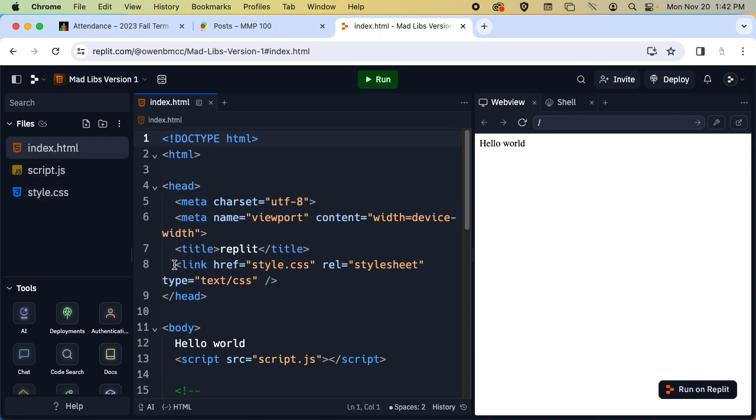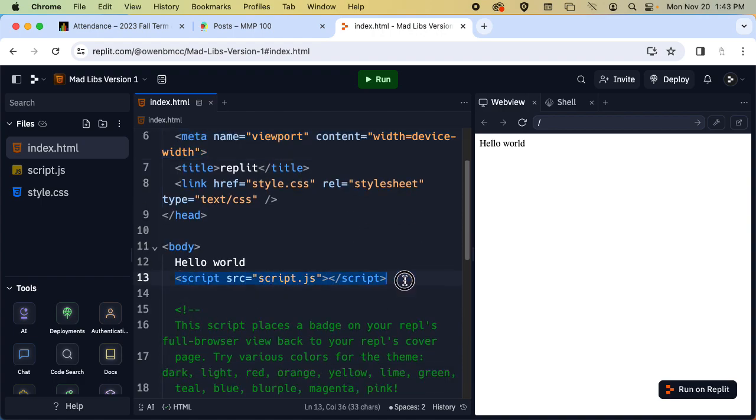It connects our style sheet. That's really useful. It sets up a few meta tags that are useful for building a website. So it is actually quite useful. It connects our script for us. So we're just going to leave most of those things the same.